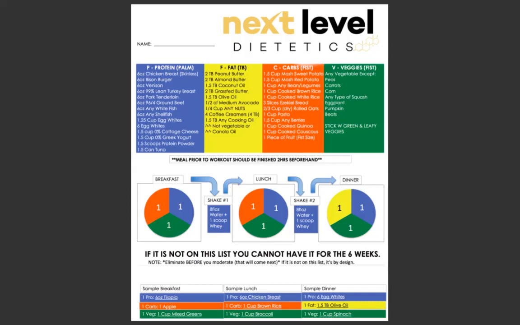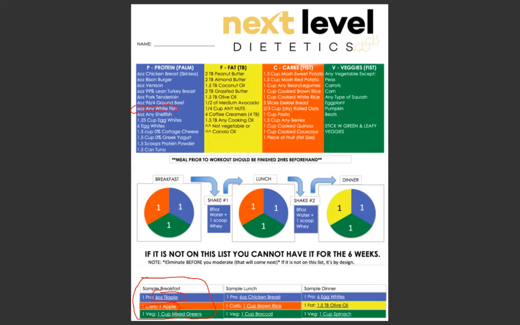Okay. Lastly, on the bottom, these are just samples to show you what something may look like. It doesn't mean you have to eat a meal that consists of all this. But if you look at a sample meal, 1 1 1, those are 1 serving of protein. In this case, this individual in the sample chose 6 ounces of tilapia, which is a white fish. It'll tell you here, 6 ounces of any white fish.